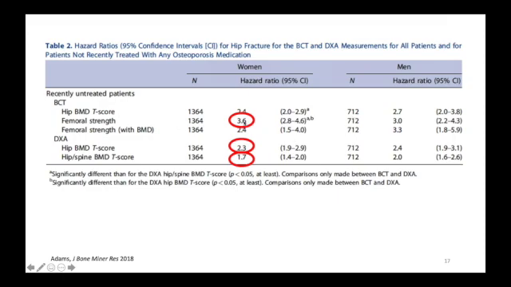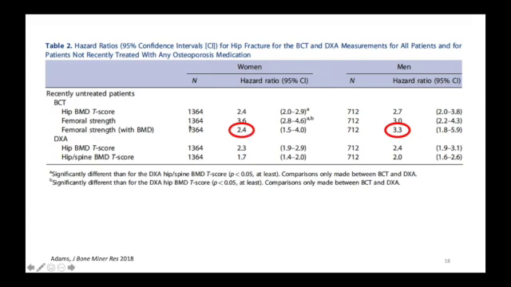We also showed that the hazard ratio for femoral strength, 3.6, is statistically higher than it is for either of the DEXA scores, either using the hip BMD T-score or the combination of the hip or spine BMD T-score. That bottom one, the 1.7, that's the clinical standard. You usually have a hip and a spine measurement made, so you're always using the lower of the T-score, and that dilutes the measurement for predicting who's going to have a hip fracture. So this is very nice validation for that. The same trend for the men, but just not the same statistical power. There weren't as many hip fracture cases for men as there were for women.